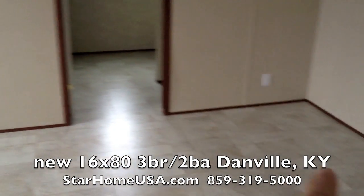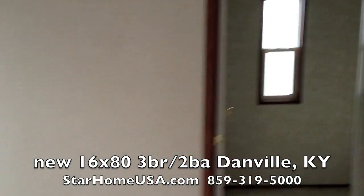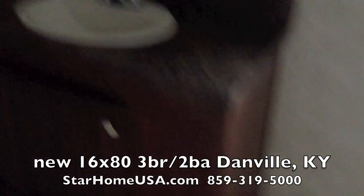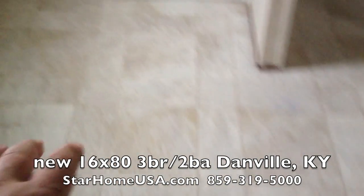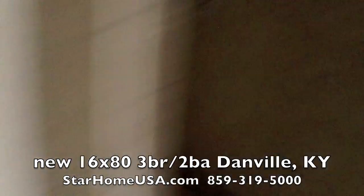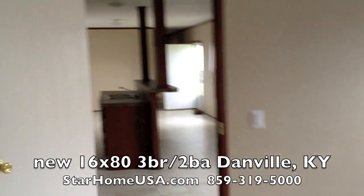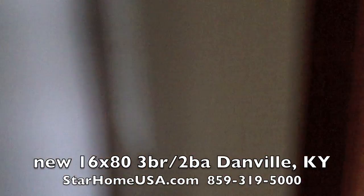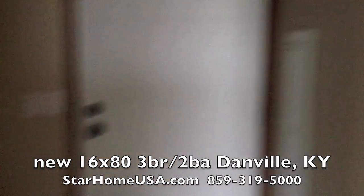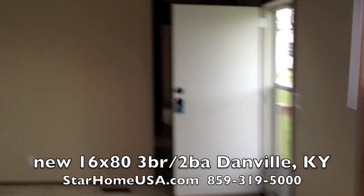You get a full 16-foot wide master bedroom — really like that. And there's a bath here. Everybody wants vinyl on the floor or tile now. It's clean. You get all those allergens, all that dust and yucky stuff with carpet. This house is all vinyl. You can just Swiffer the whole thing or vacuum it up real quick.